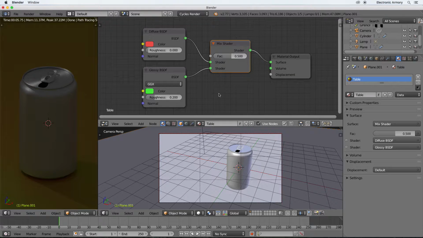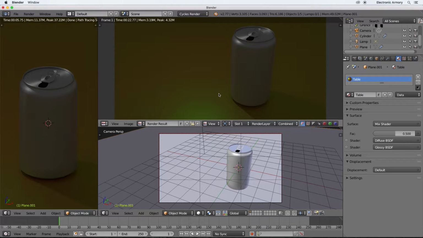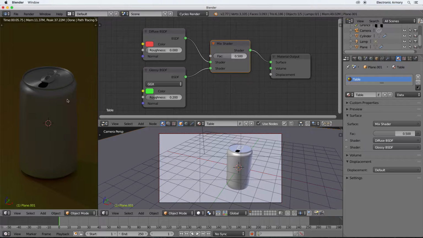Okay, let's give this one final render. Hit F12. Okay, here's our render. We can zoom out, we can pan it around by holding down the middle mouse button, and that's looking okay. I did notice that our light is a little dark, so let's hit escape to clean this up, and we can keep that in this view here.